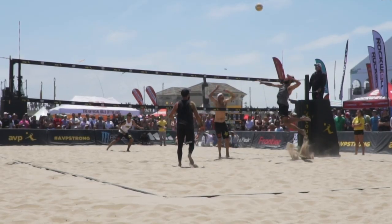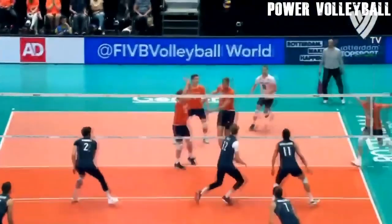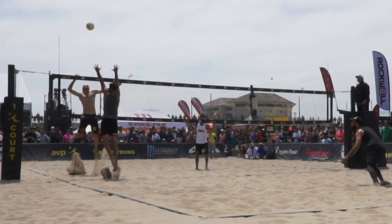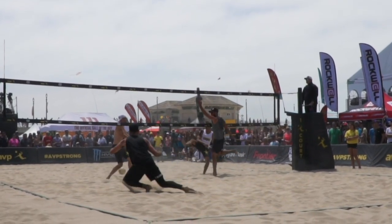Blocking on the beach is more complicated. If you watch someone like Jake Gibb, he's not always going up and pressing over the same way — he's reading the hitter. Sometimes he goes straight over; sometimes he delays and tries to swat that high line. Indoor volleyball, that stuff never happens. You're blitzing to the outside, pressing over, staying disciplined. Beach is more of a chess match — you're trying to bait the hitter into what you want him to hit. Be more aggressive as a blocker: do different things, lay for that high line shot, drop into the angle, get your arms outside your body. Be more deliberate rather than just taking up space and reacting.